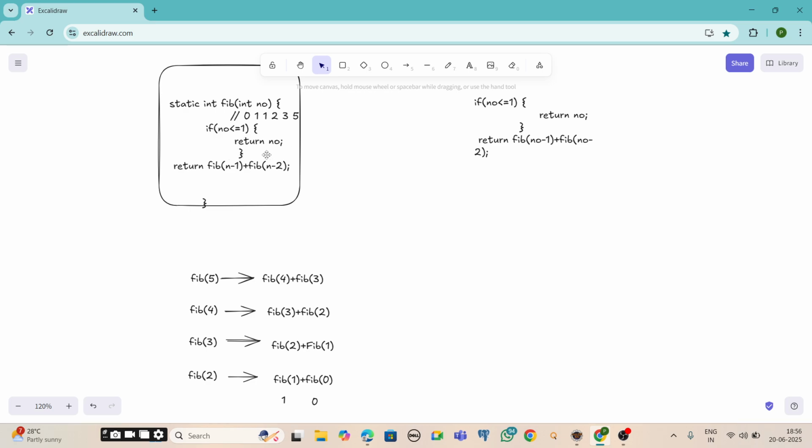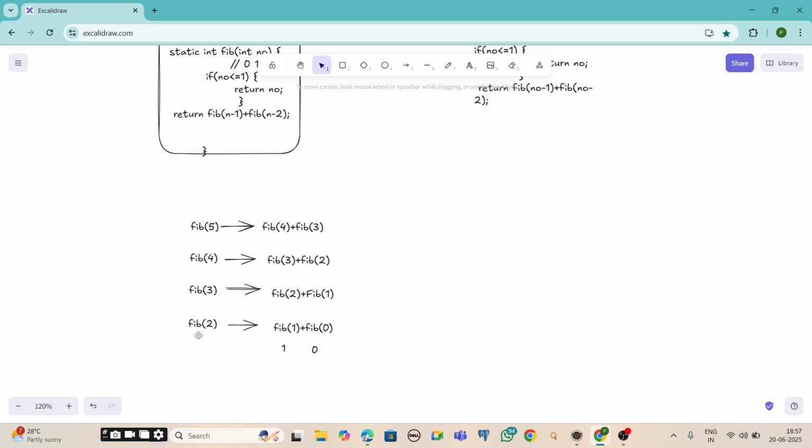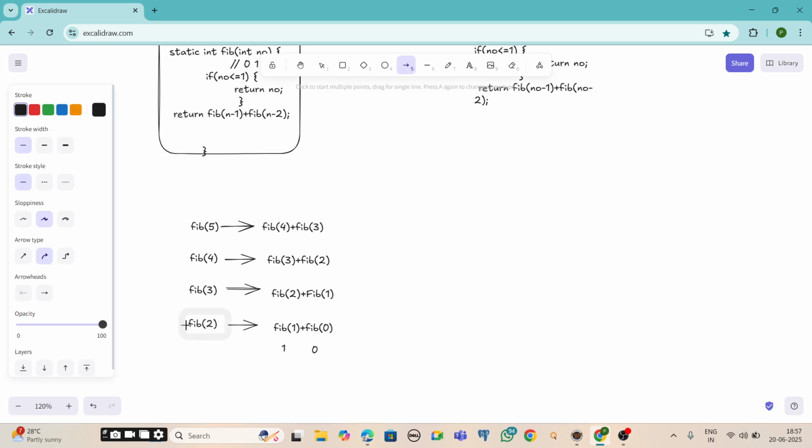So the return keyword is returning the value. If this condition satisfies, it returns the number. Otherwise it should return Fibonacci series of n minus 1 plus Fibonacci series of n minus 2. So whenever the Fibonacci series of 2 is called, it should return Fibonacci series of 1 plus Fibonacci series of 0, right? So this function will return this sum value to the Fibonacci series of 3, because the Fibonacci series of 3 only called this 2, right?